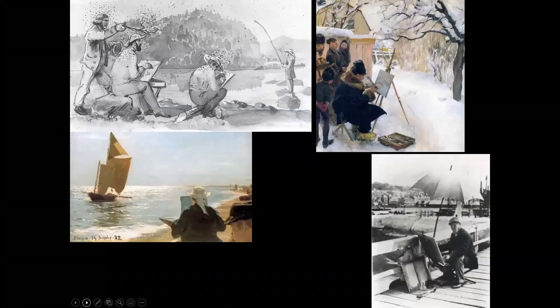So here, before we get really stuck into Monet, is just a lovely little selection of the difficulties of this new phenomenon of taking your canvas outdoors and working in oils, sometimes on canvas, sometimes on a wooden board. But the main thing was, as you can see here, you had to cart out quite a lot of paraphernalia, particularly an umbrella, because you need to have a clear light source. So you don't want direct sun on your canvas.